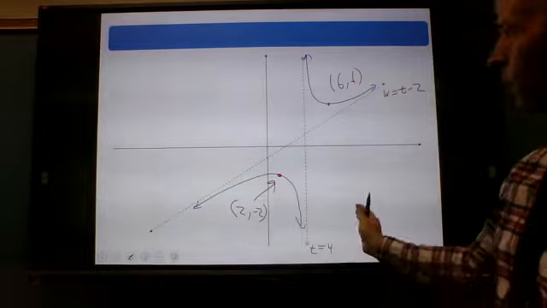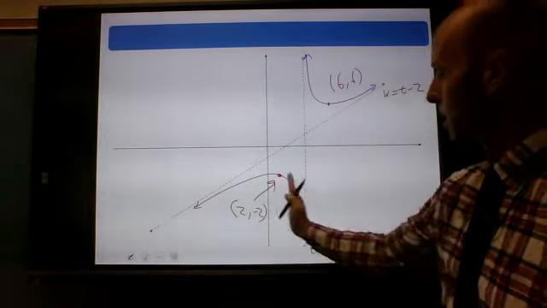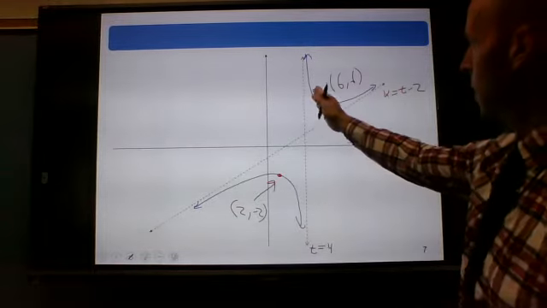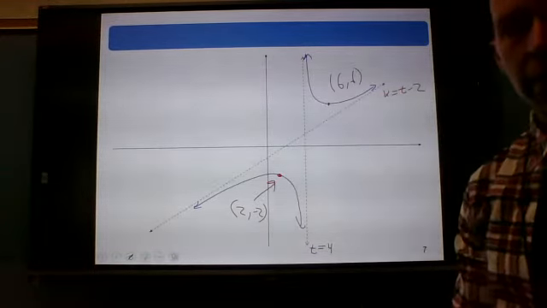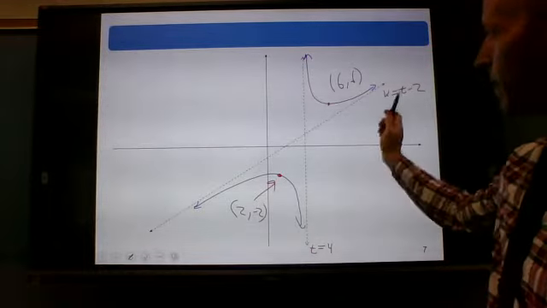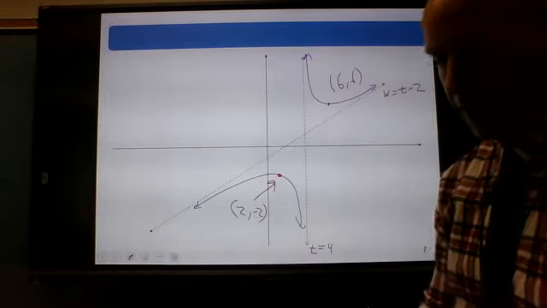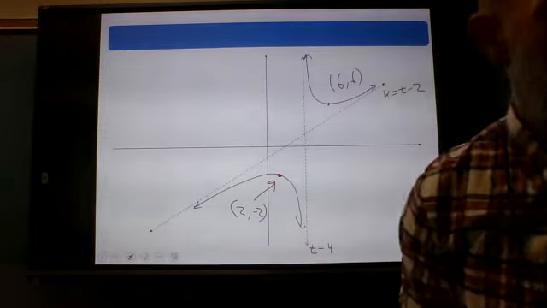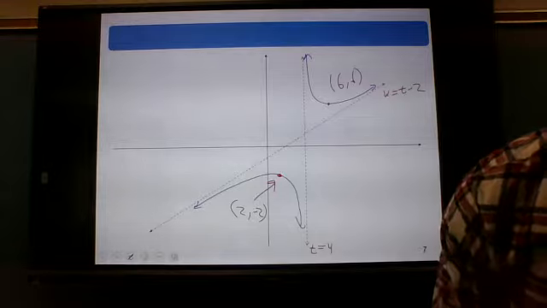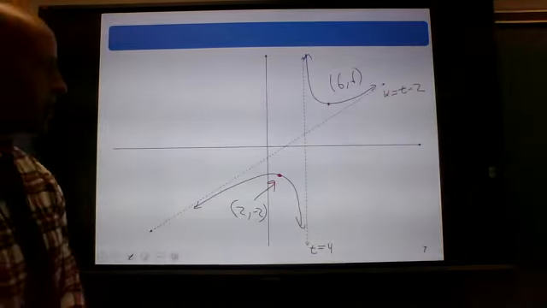And I'm not going to go through all of the details, but we can clearly see that this is concave down to the left of 4. It's clearly concave up to the right of 4. We can see that we have a vertical asymptote, we have a slant asymptote, and this is what the graph will look like. And if you want to check that with your graphing calculator, you can. But I claim that you can do all of these things without technology, with just knowing your pre-calculus, algebra 2 skills.